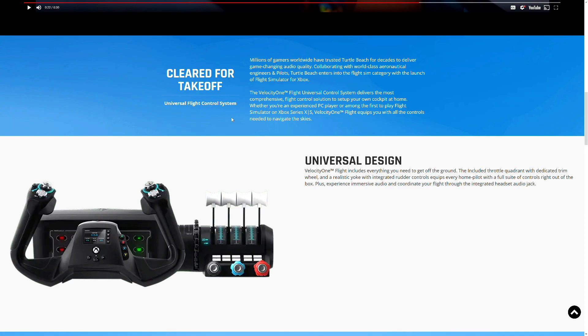This universal design is compatible with all the airplanes out there. The only difference is the jet fighter — you can still use it with one, but honestly this controller is really for commercial and private flying. For jet fighters like in DCS, you'd want to go with Thrustmaster or others. Flight Simulator is really about commercial airplane flying.